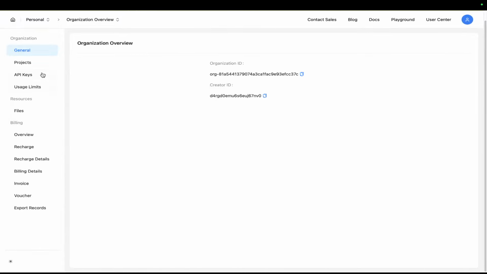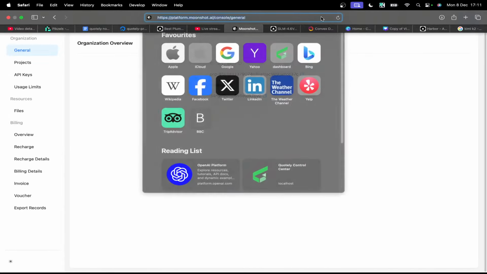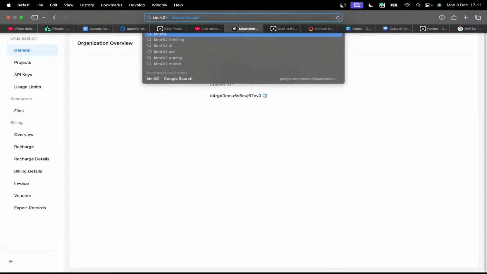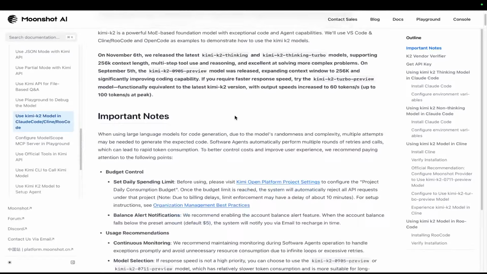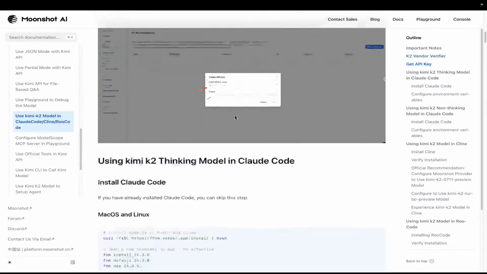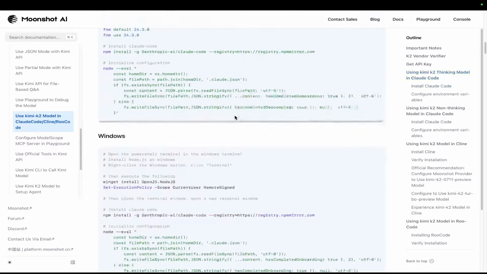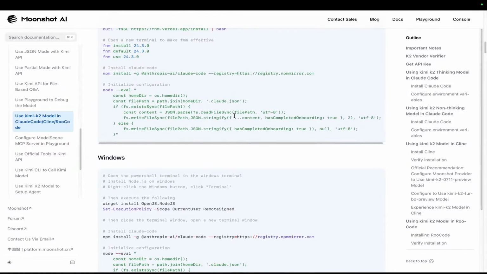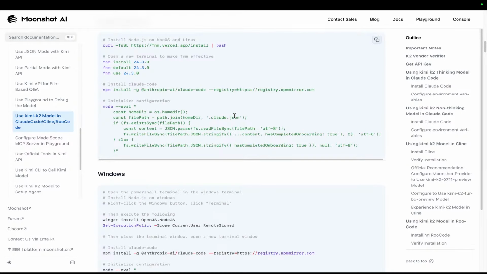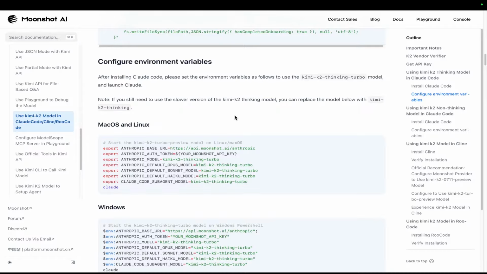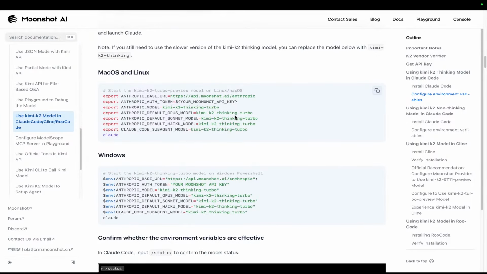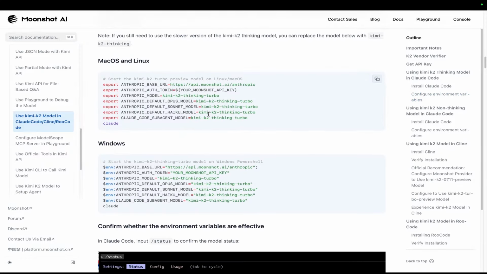So, okay. How do I import? There we go. Give me K2 thinking turbo. Moonshot has a page in the doc. Yeah, okay.